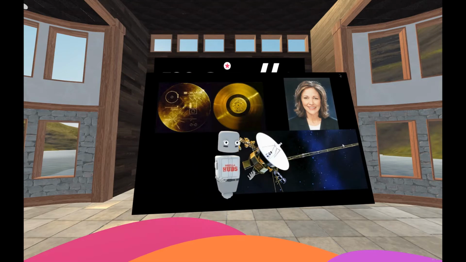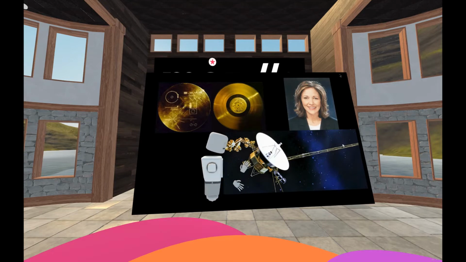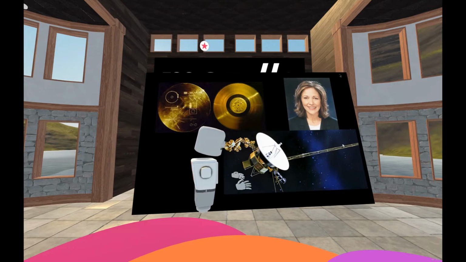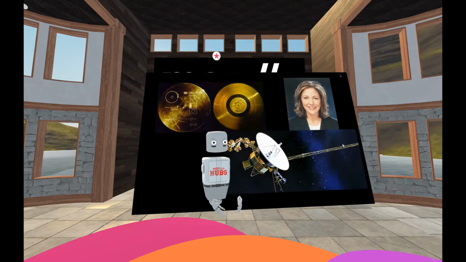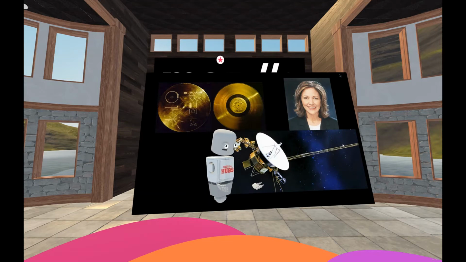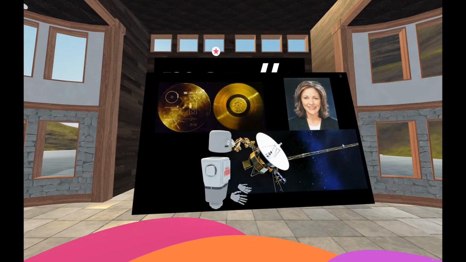But one of the things Sagan was really interested in was the fact that this was going to be our ambassador to the rest of the universe. The first human made object to leave our solar system would be Voyager, and they wanted to put on it something that was an echo of humanity, a representation. And this was the golden record. It has a lot of stuff on it. It has a map of our solar system, a bunch of other information. But one of the interesting things is the recording itself. It has various music from different places across Earth. It has the voices of children in different languages saying hello. And it even has some physiological information.